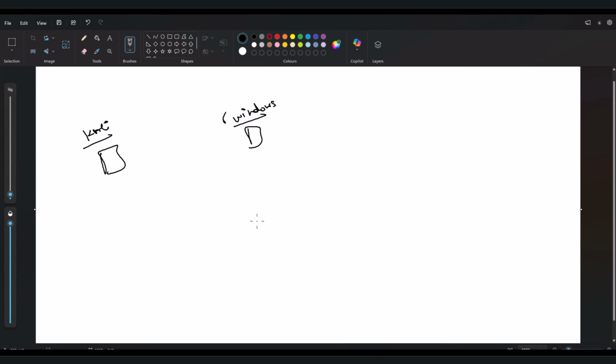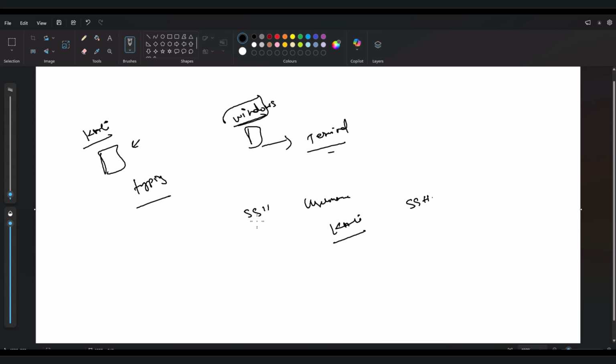Okay, instead of going inside Kali and typing commands to do a certain task, I'm going to open up the terminal or command prompt and shoot out SSH, with the username which exists in Kali. So I'm going to call SSH username at the IP address of it, so that I can connect.